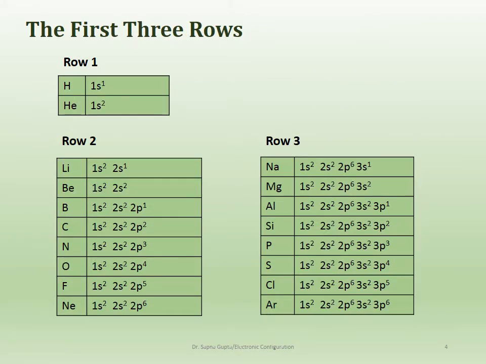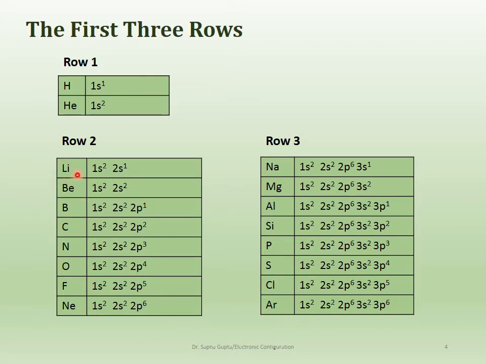What I have done for you here is fill out the electrons for the first three rows. For hydrogen, it is 1s1. The 1 is the principal quantum number, and S is the first subshell in it. Because hydrogen has one electron, you put 1, written as a superscript, not along the line. Then helium has 2 electrons, still in the first shell, still S, because S can have up to 2 electrons.